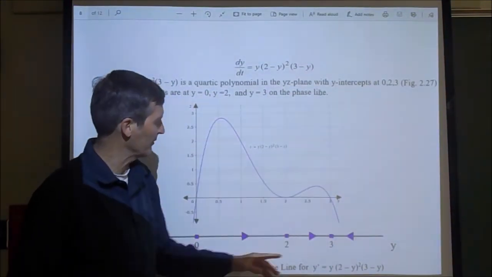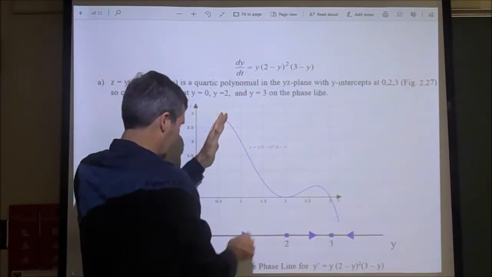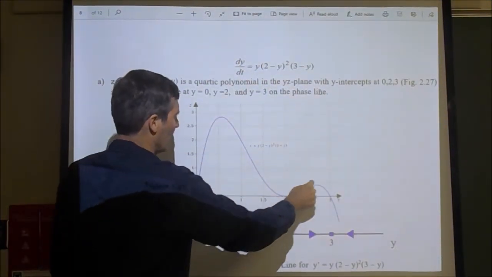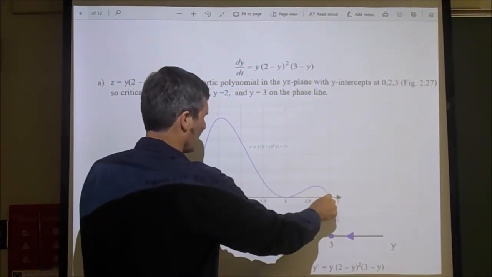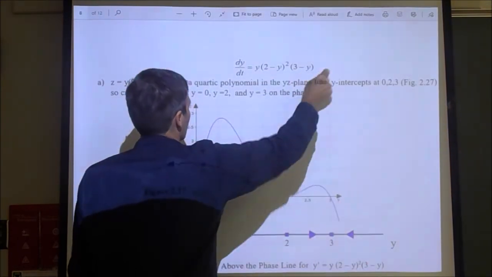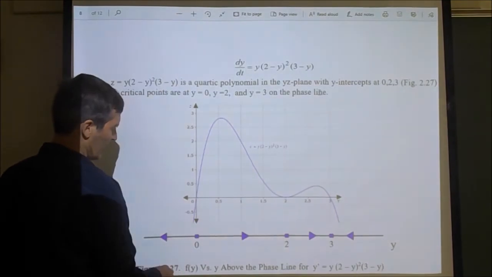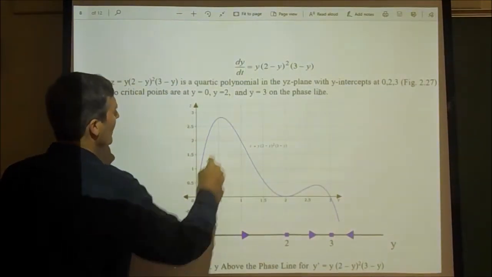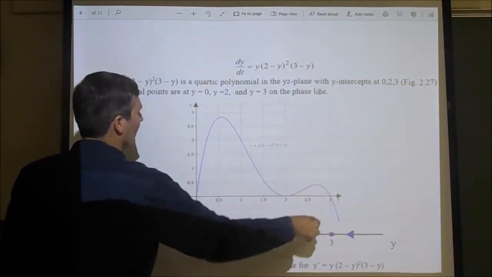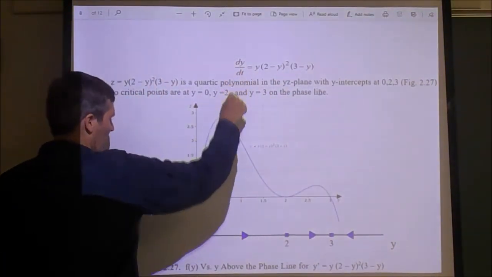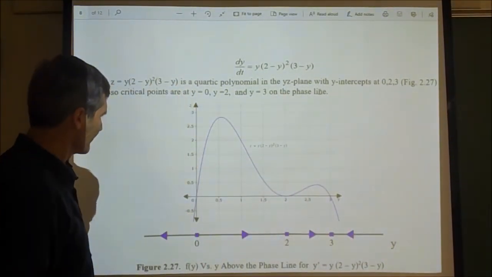Make it the right shape and figure out, oh, well, where f of y is positive, that means y dt is positive. The arrows go this way. Positive over here between 2 and 3. The arrows go this way. But greater than 3, the right-hand side is going to be negative, so the solutions are going to move this way. Similarly over here, for y less than 0, we see that this right side is negative because this is its graph. And so the y dt will be negative, solutions will decrease, right? This is the y number line.